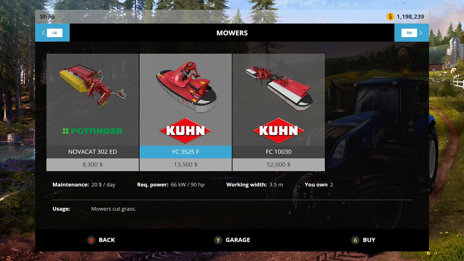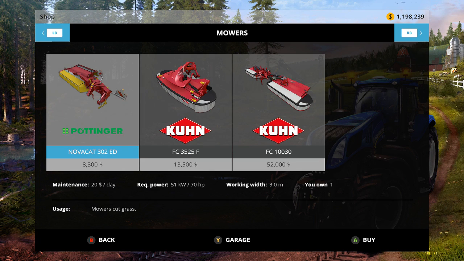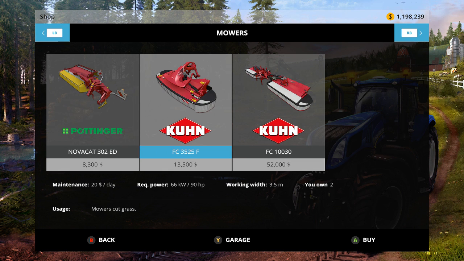Currently on my Dutsvar, I have the two Kuhns. I have that in the rear, have that in the front. At my sheep farm, I run a Kuhn front mower and a Pöttinger rear, which will also work. It's not as wide, so it takes a little longer, but we'll do the exact same thing.